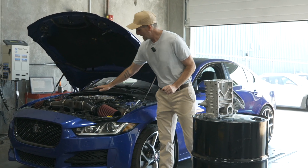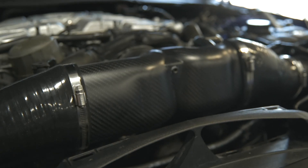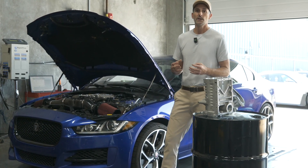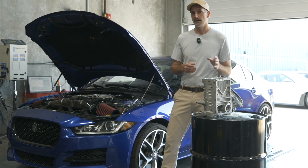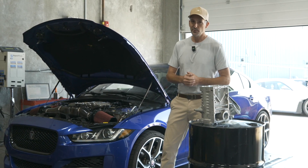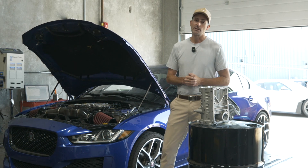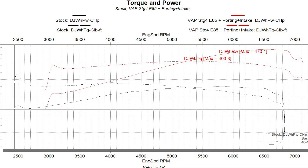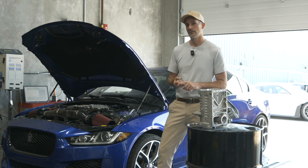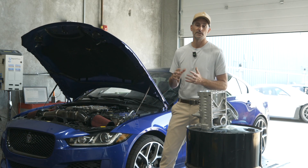We have one more little bit of secret sauce added into this, and that's our carbon fiber intake system. This Y-pipe fits all of the 3-liter and 5-liter supercharged JLR engines. We are not running water methanol injection on this engine — we've just put the intake on it. We also upsized the mass airflow to the size that comes on the F-Pace SVR. All of the V8 cars have a larger MAF tube, so this does start to become a restriction at certain power levels. At 340 horsepower stock you're probably not going to see much from the intake, but when we're trying to get over 600 it does make a difference. By adding the intake, we've been able to push the horsepower to 612 at the crank. So that's Stage 4 E85, upper and lower pulley, ported supercharger, and the intake with the 5-liter MAF. The 600 horsepower barrier has been broken.